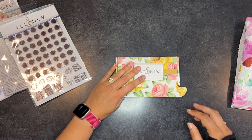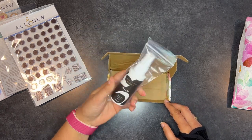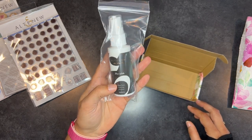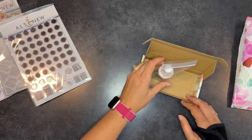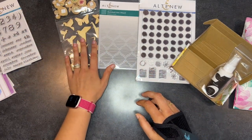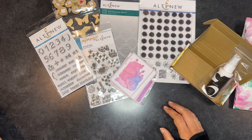And then this, I don't remember what it is. Ink. I'm always on my quest for a new pure white dot spray. So I figured I'd try this one. I don't think it was too expensive. So I'll let you know how that works out. But that's all my Altenew stuff. Some stamps and stencils mostly. Some journaling cards.